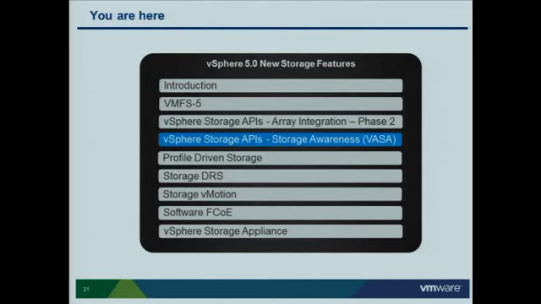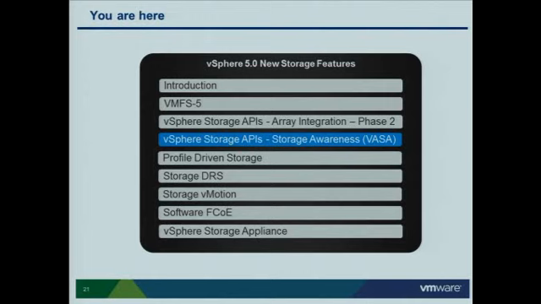The first of these is a feature called VASA, or the Storage APIs for Storage Awareness. And this is where we're working very closely with our storage partners to surface the capabilities of the LUNs up inside vCenter. Right now we see some information like the array model, the NAA ID, the SCSI identifier, but a lot of that isn't very useful because you don't know the capabilities of the actual LUNs.